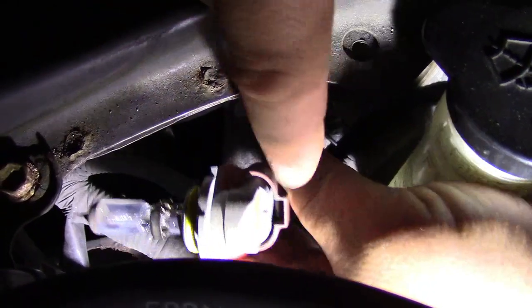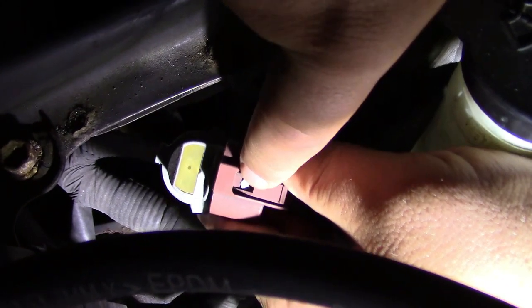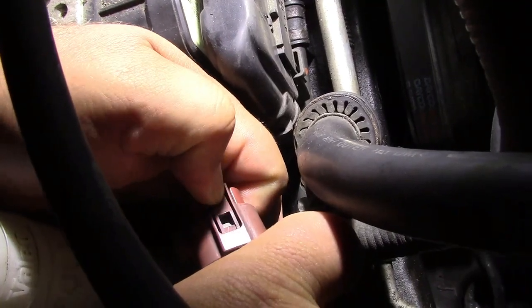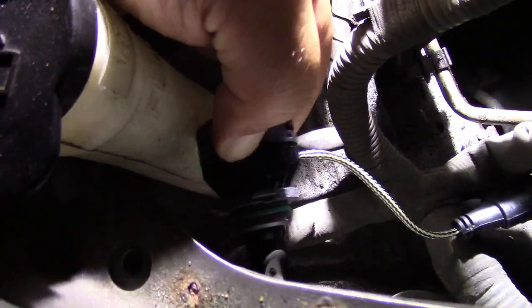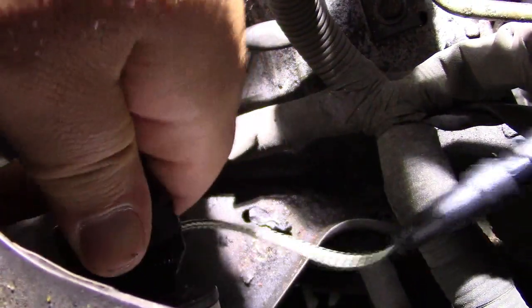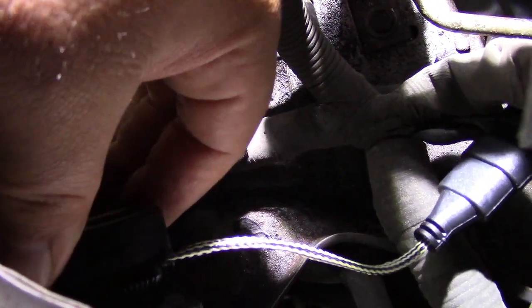And now what we need to do is unplug the bulb from it. There's a clip here that you need to push in on, and that will allow you to release the bulb. Okay, for this, we squeeze down over here and wiggle the bulb, and it comes right out. Now you just stick the bulb in there, and you just sort of wiggle it around until it goes in, and then you're going to give it a twist. You have to just get the ears on it lined up, so I'm just going to fidget with that for a moment while I get it just right, and then it clips into place.